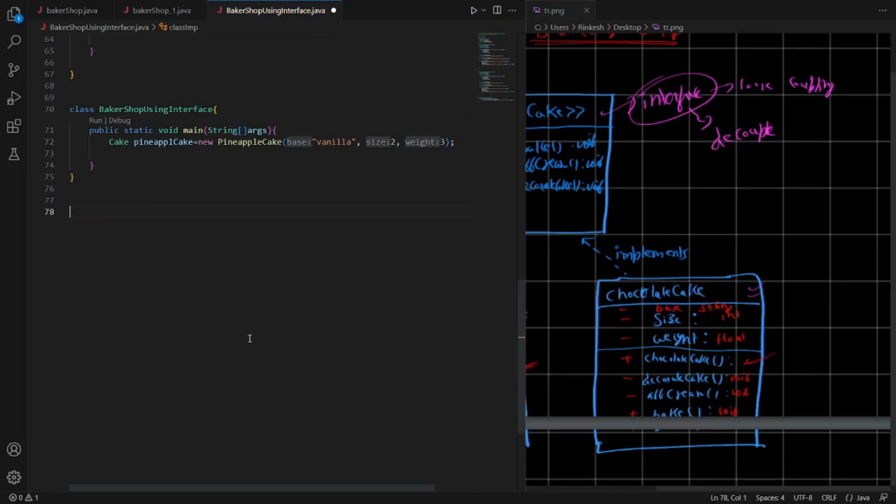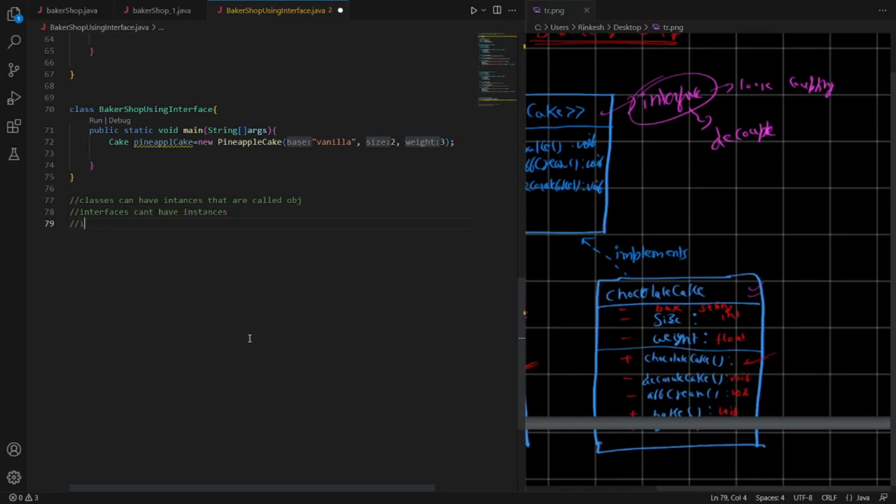So in short, what I was trying to tell is that classes can have instances that are called objects, but interfaces can't have instances.